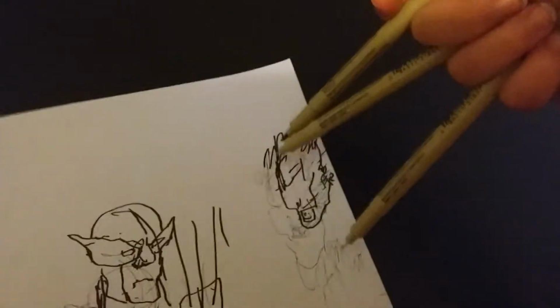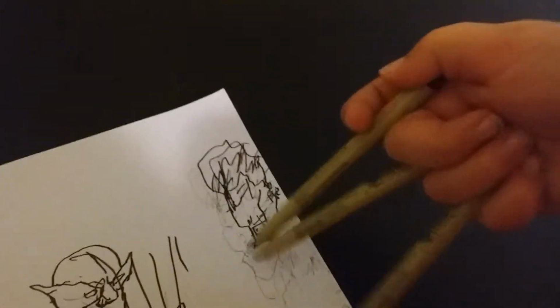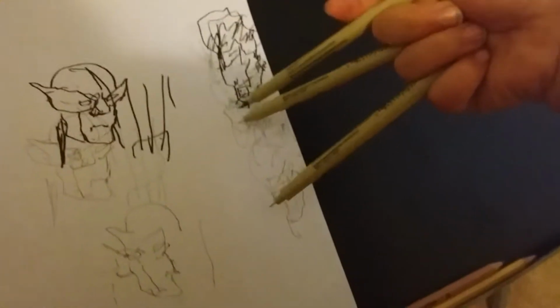That hair really did not turn out very well. It's not bad, it just didn't turn out very well. Okay, fine, it's bad.